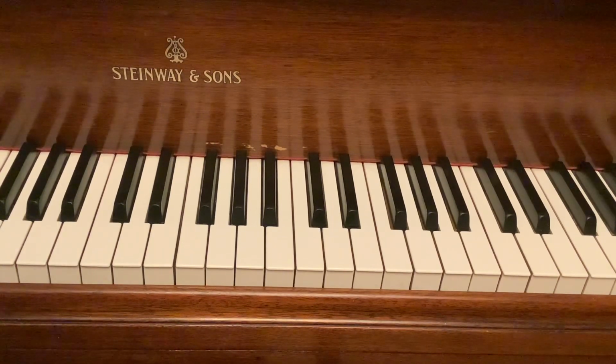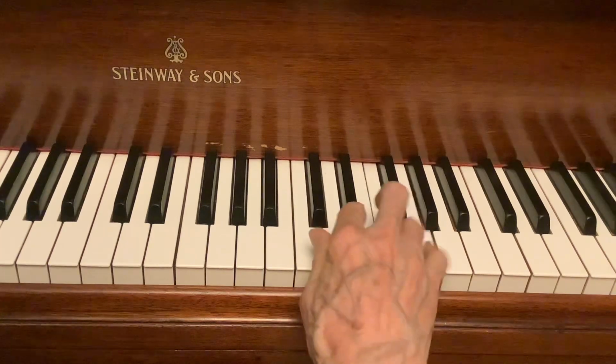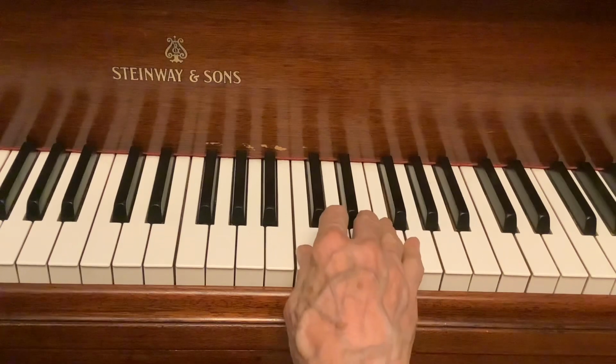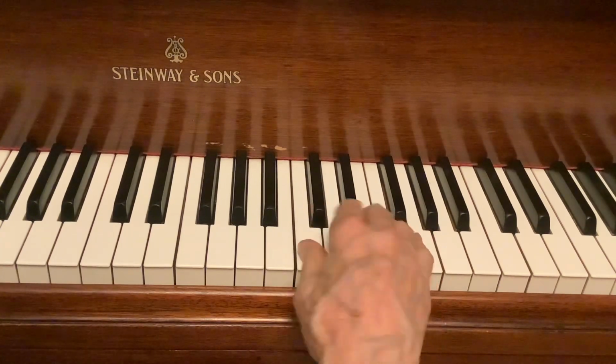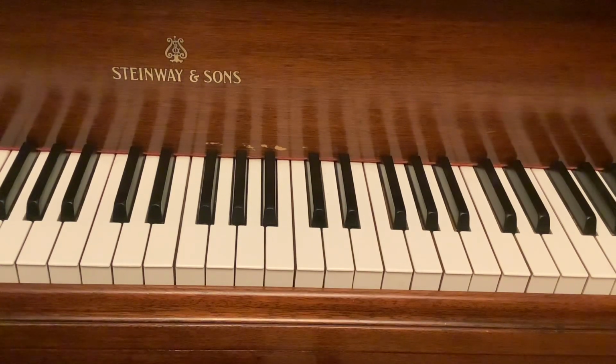And the pinky's very important. You want to know that you can get from this side of your hand to this side of the hand and be comfortable on these 2 outer notes. Once you have that, it's much more comfortable to play the piano. So you really want to work on these fingers and get them up to snuff.